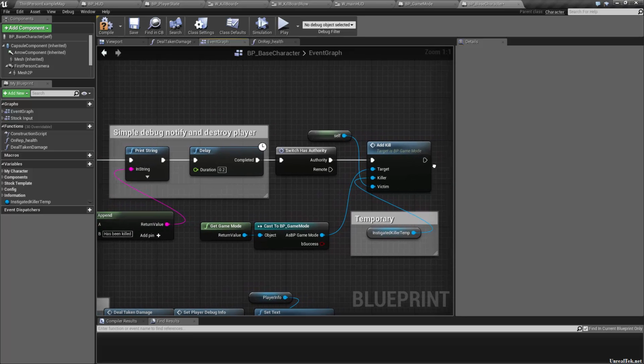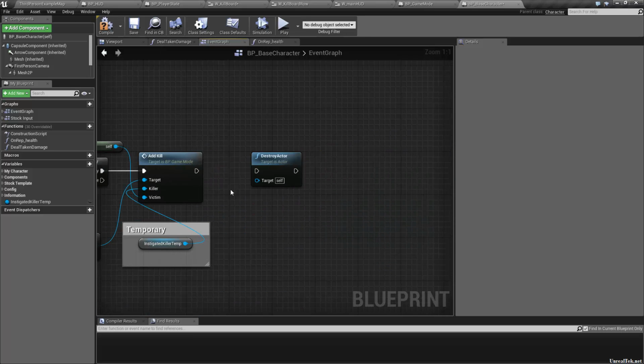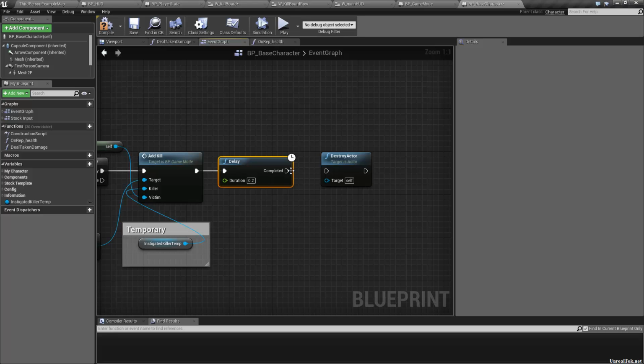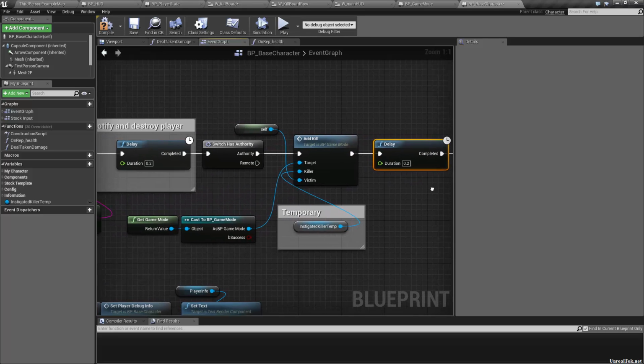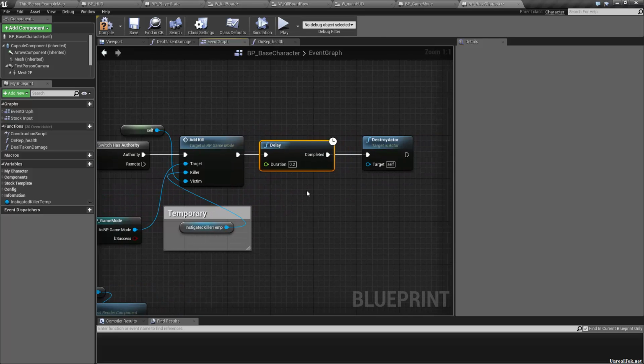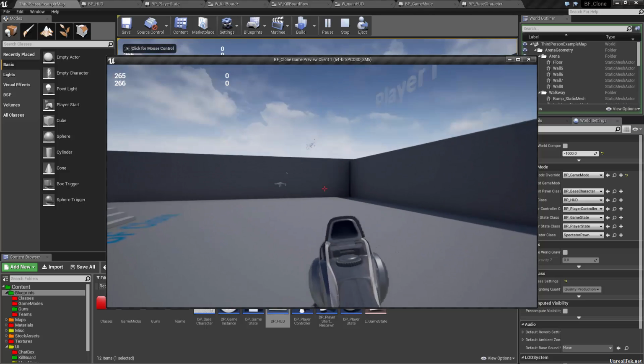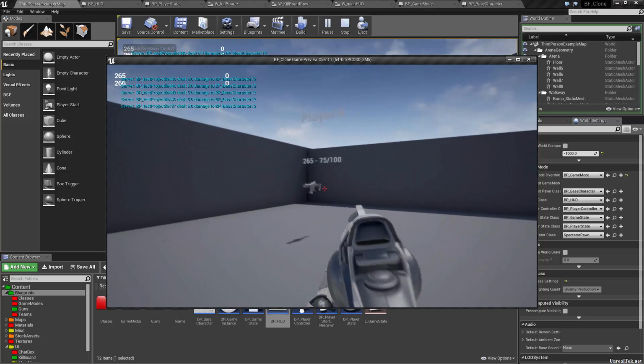So the whole point of that delay was because the actor was getting destroyed too fast. So let's just try that out first. Simple things are always the best. If that's the problem again, then happy day.